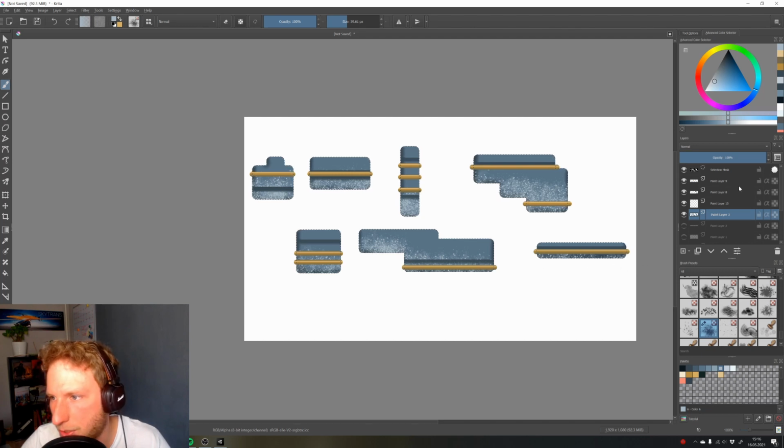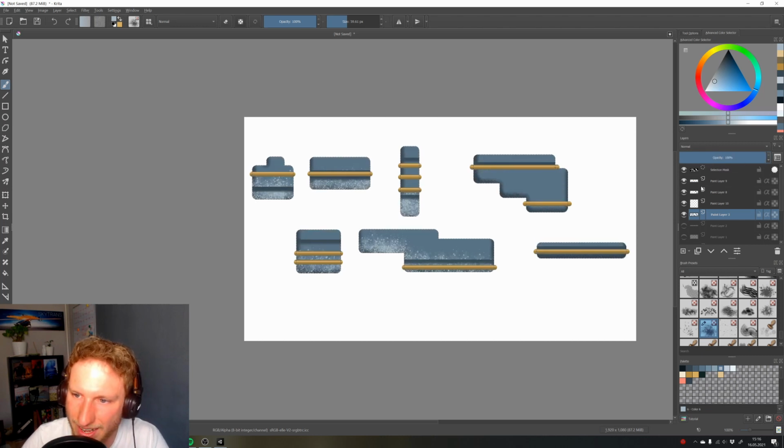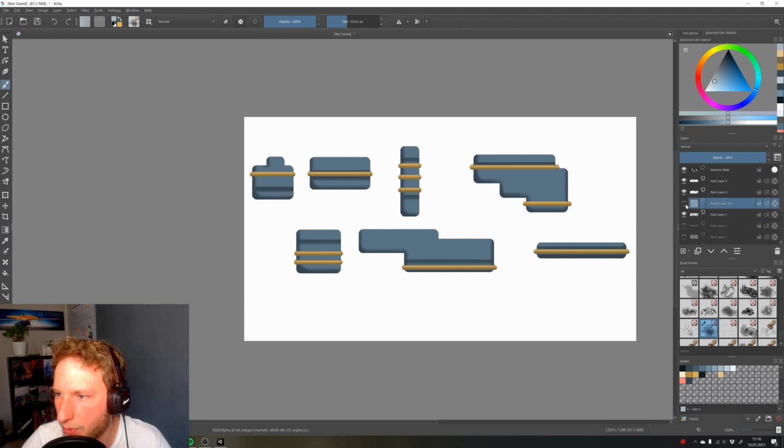I know that's maybe too much, so we can go down with the... Oh, I used the wrong layer. That's why we use more than one layer. Now we can use this new layer and go down with the opacity. We can see it better with the high opacity, but I think that's too much. So now we can go down with the opacity. So we have some texture, but it is not too much.